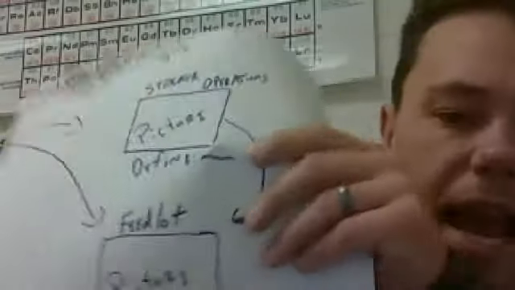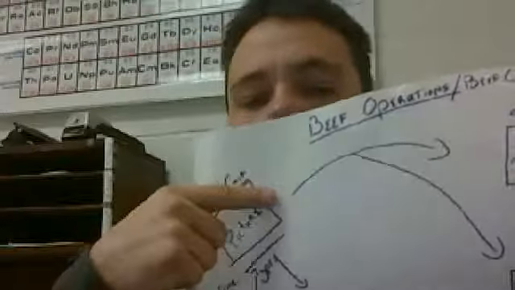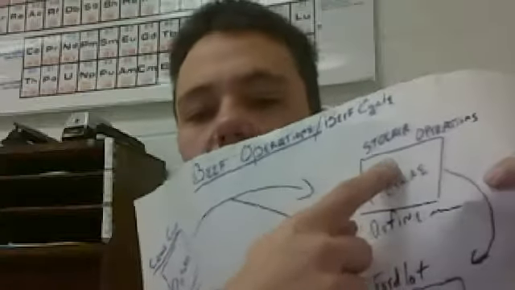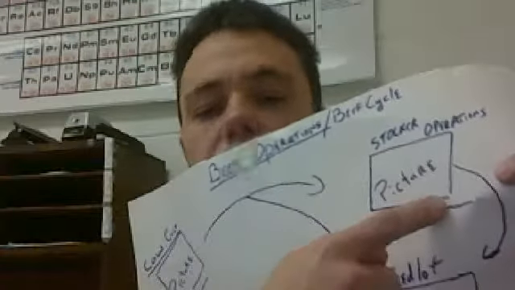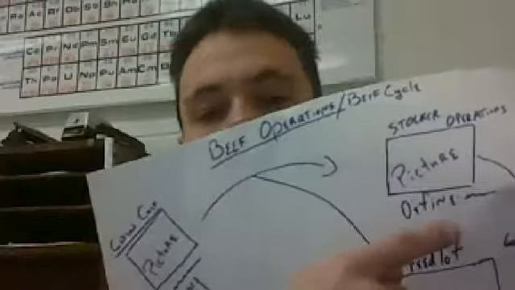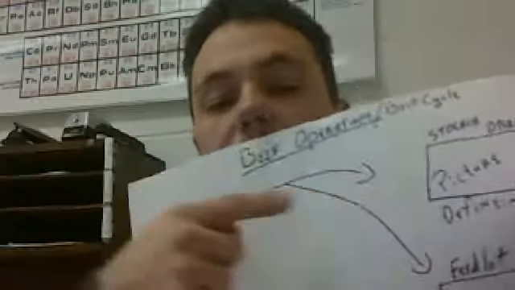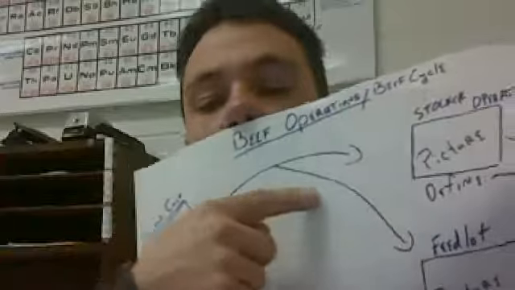That probably wasn't long enough, however, I'm going to continue to go. The next thing that you need to do is draw arrows. This cow-calf operation can go straight to what's called a stocker operation, where you'll find a picture in those magazines and then define it. Or the cow-calf operation can go straight to what's called a feedlot.